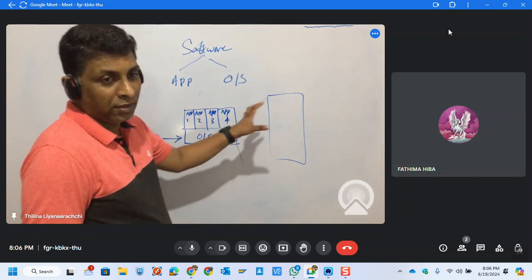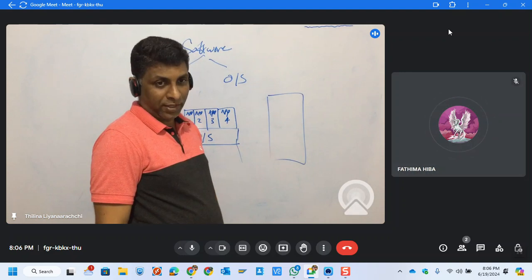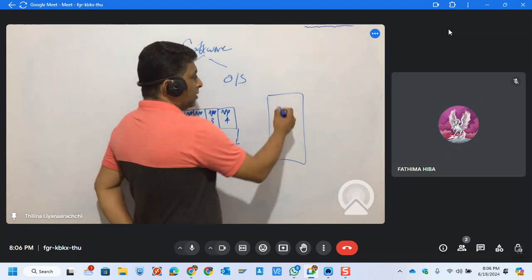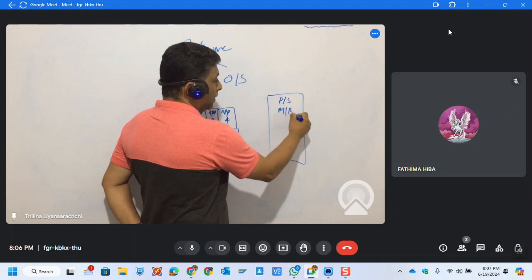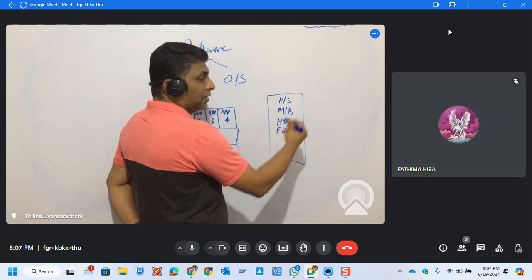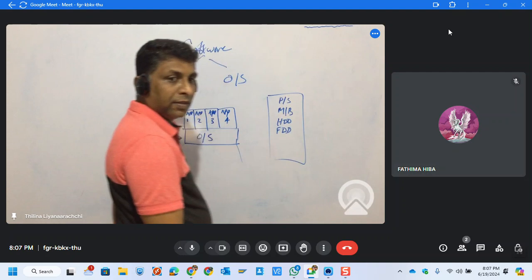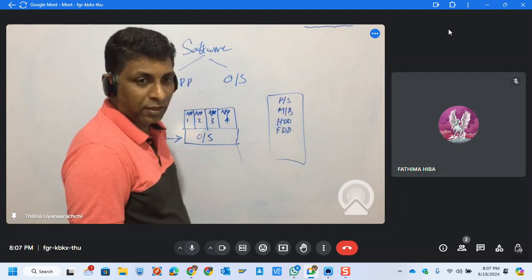We got many components, right? So power supply, motherboard, hard disk drive, floppy disk drive, right? Likewise, so we got so many components.